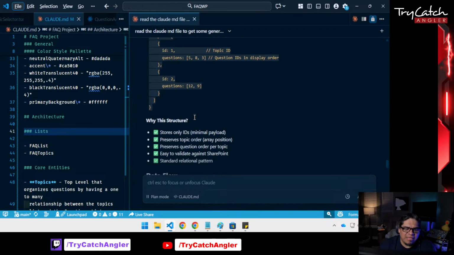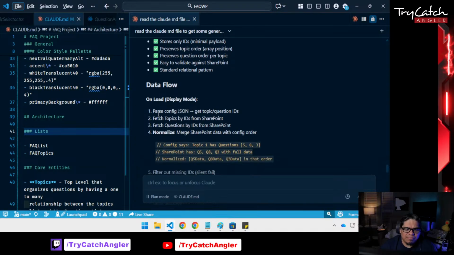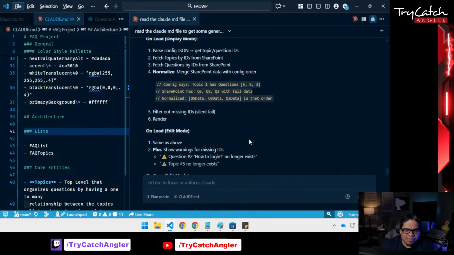And then why the structure stores only IDs: minimal payload, preserves topic order, array position, preserves question order per topic, easy to validate against SharePoint, standard relational pattern. On load: parse config JSON, get the topic and the question IDs, fetch topics by ID from SharePoint, fetch questions by IDs from SharePoint, merge SharePoint data with config order.